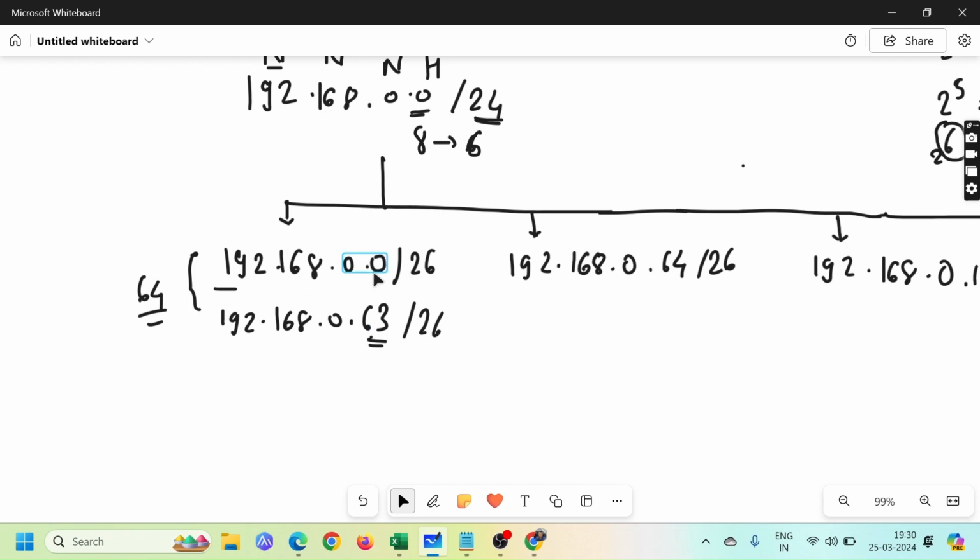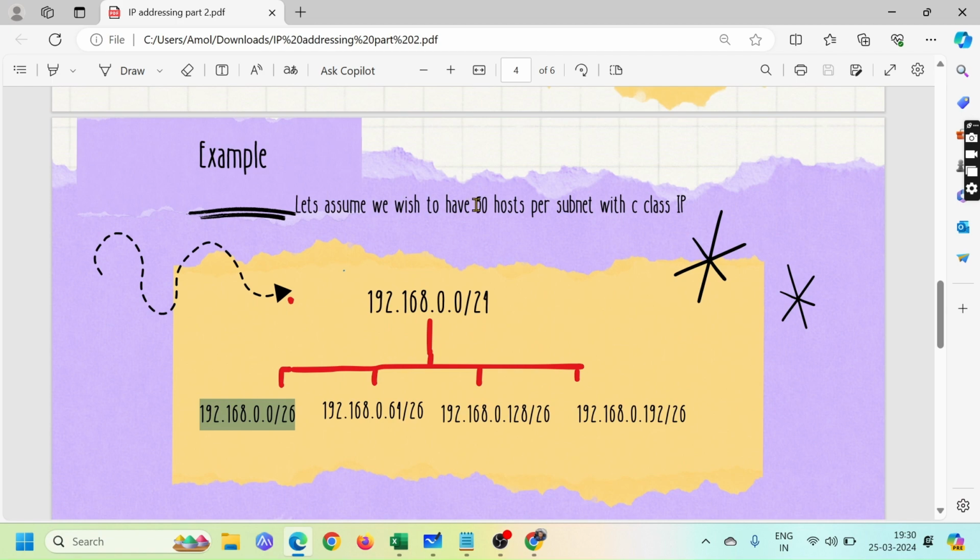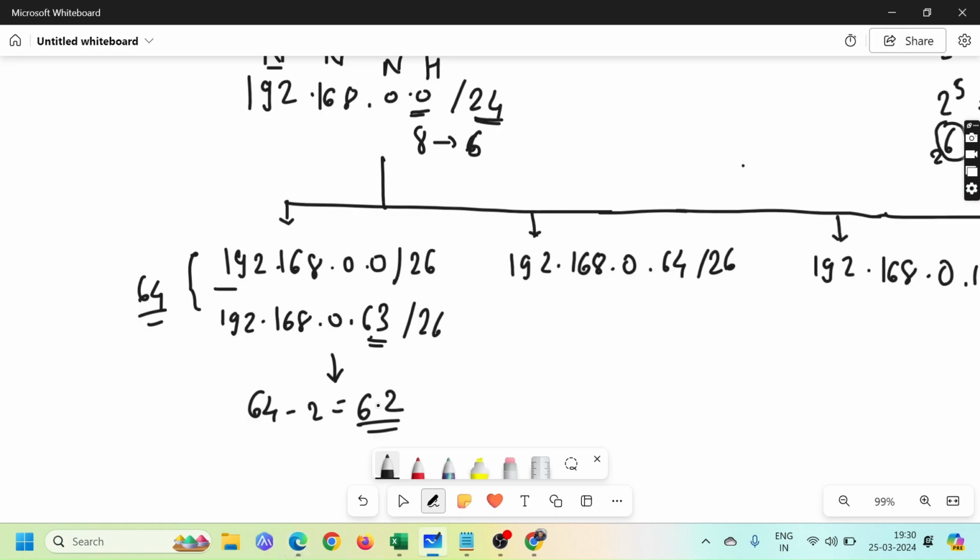Again, what I said is that the first IP and the last IP, you cannot use those, right? So here, 0 to 63. From that, the total number of IPs is 64. Subtract 2 from that, so 64 minus 2 is going to be 62. So this is the maximum size of the pool that you can get. Even though your requirement was 50, you will not get exactly 50 IPs, but you can reach up to 62. That's how you will be utilizing the maximum number of IPs within your subnet.